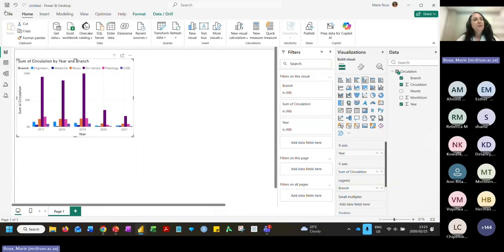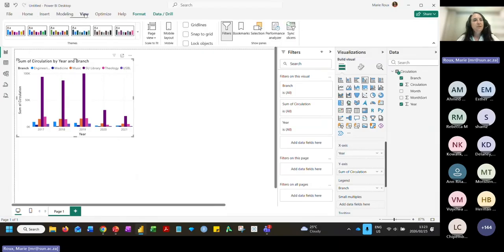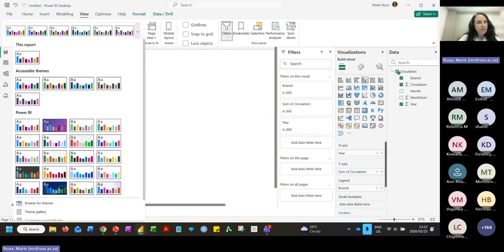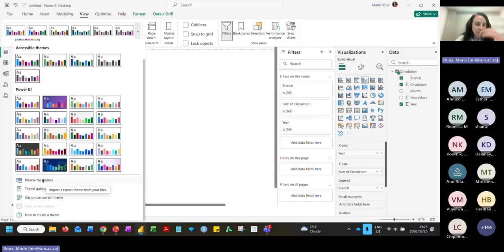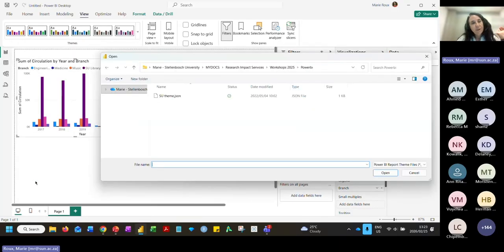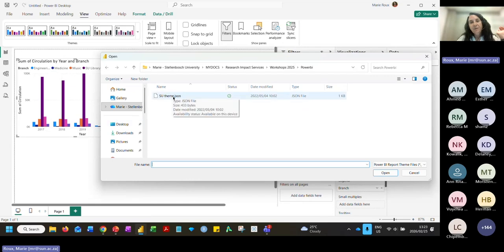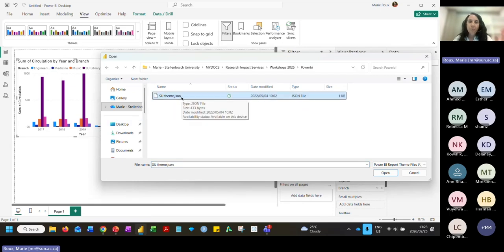For working with colors, one can go here to the top navigation and go to view and click on the different color options, all the different themes. But I want the Stellenbosch University theme, so I'm going to browse for themes, and then I have this in a folder in a JSON file already created, and so that you will need to upload.